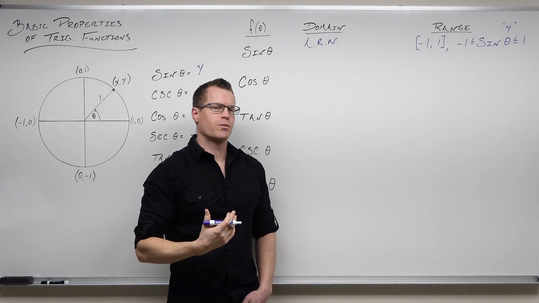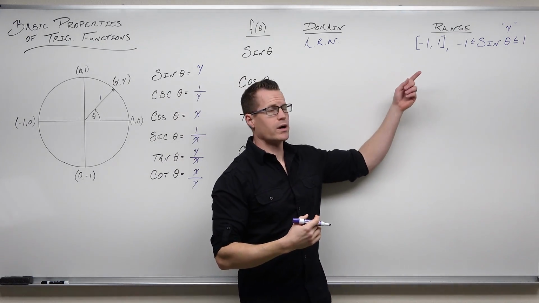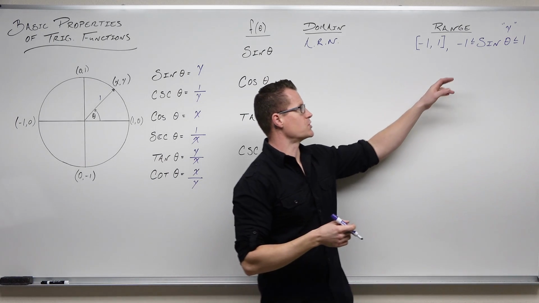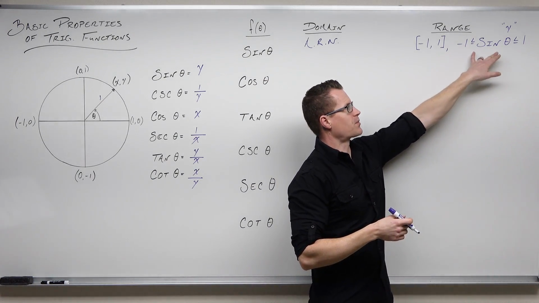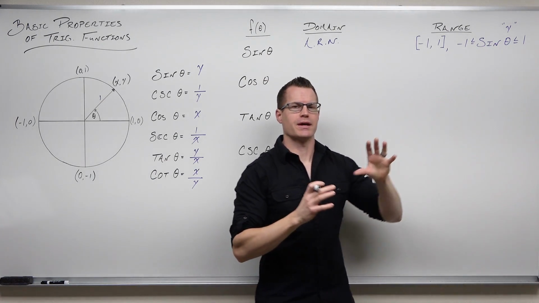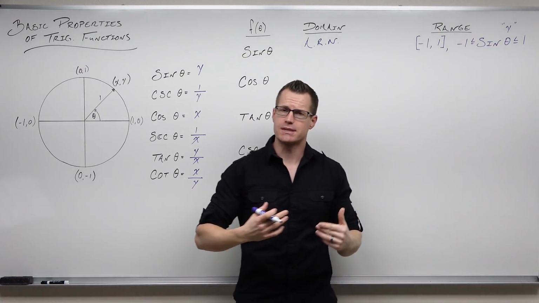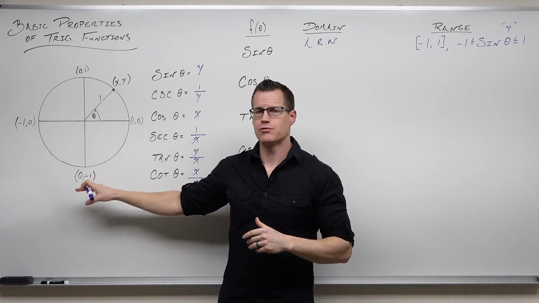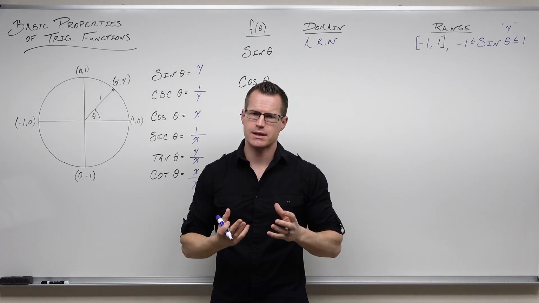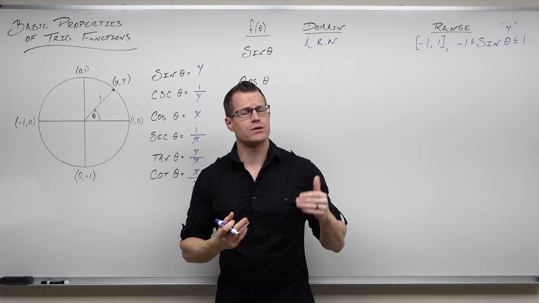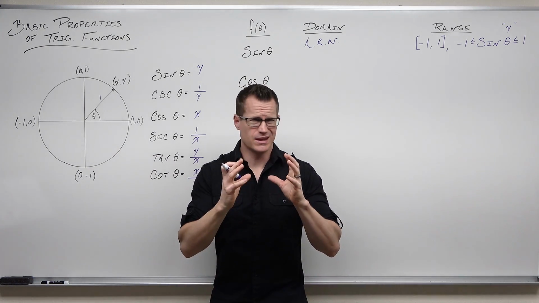So we can show it two different ways. We can show interval notation -1 to 1, or we can show this with inequality notation here: -1 bracket and 1 bracket, the sine theta. That's the largest you can get. Remember, this is actually y. And so we can see that y never gets less than -1, never gets bigger than 1. I know I spent a lot of time on sine, but the rest of these are going to flow from that, or at least the idea.